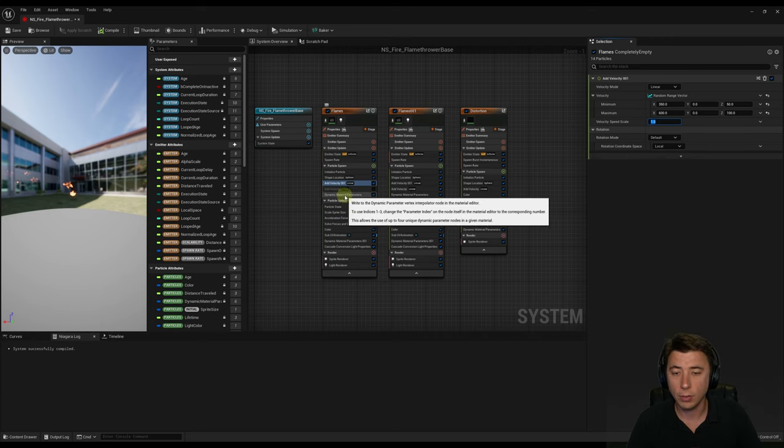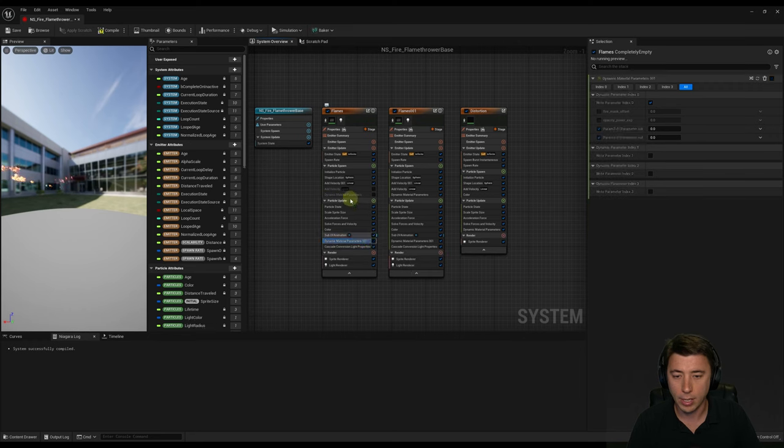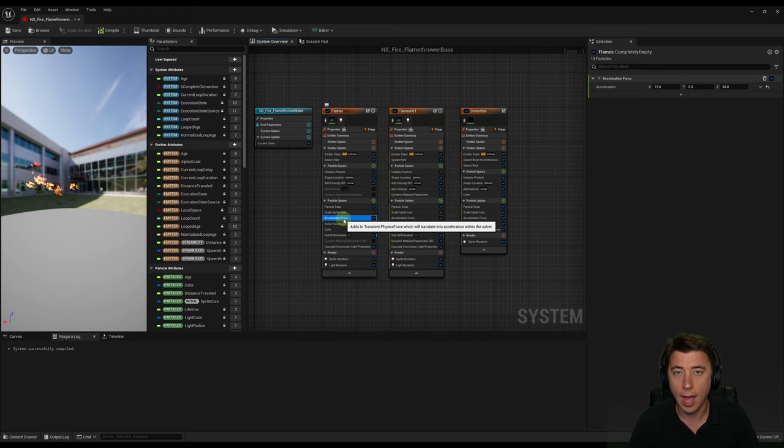And then for this field, dynamic material parameters, we can uncheck that. We can uncheck it also down here. So we're not going to use any of these at this time. Now for the scale sprite size. So initially the fire is starting very, very tiny, almost at nothing. And we don't want that. So instead of starting at 0 here, we want to start it at about 0.5. It is going to get bigger with time, but it's going to start at about half size and go to full size from there. And then underneath acceleration force here, we're going to add a collision node.